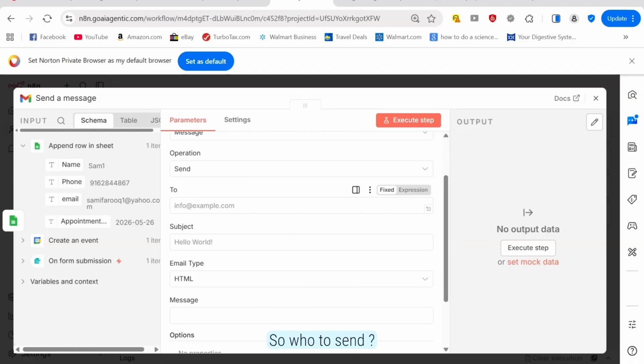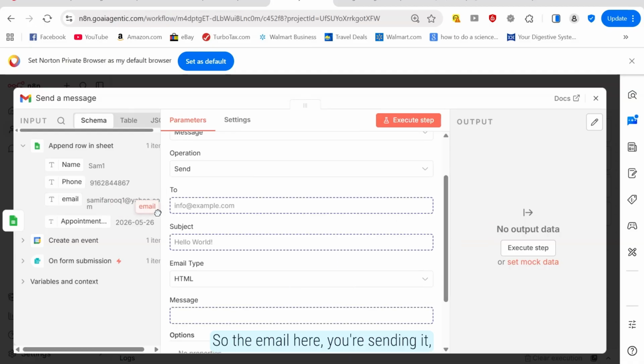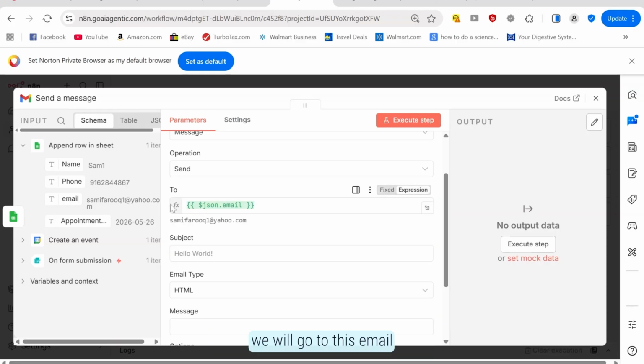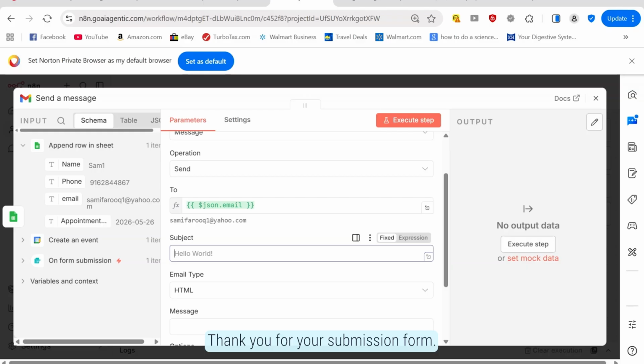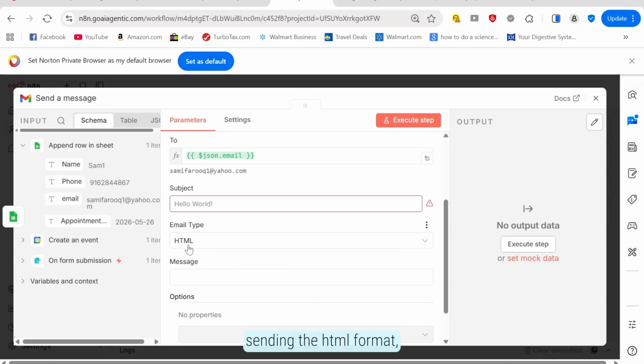So who to send to? Put here the email you're sending it to, and it will go to this email ID. You can give any hello, thank you for your submission, and all those things, or we can give the detail like subject, and here we are sending in the HTML format, and we have to send a message.